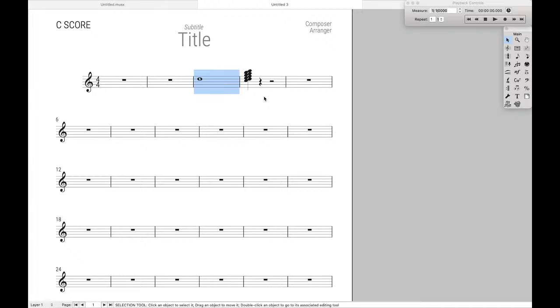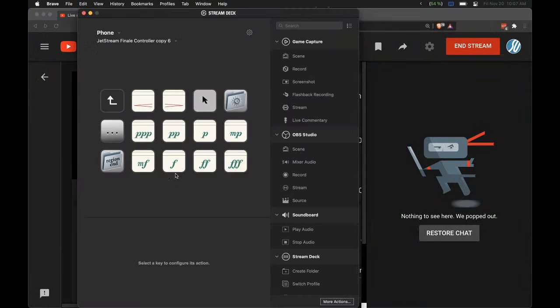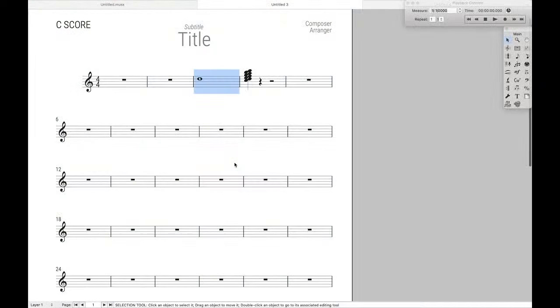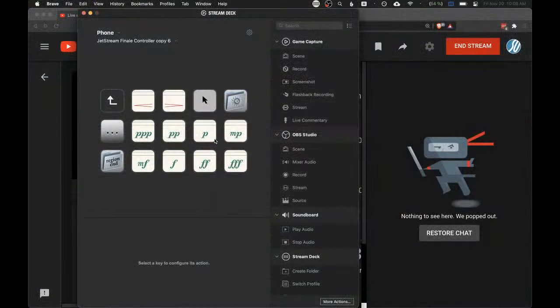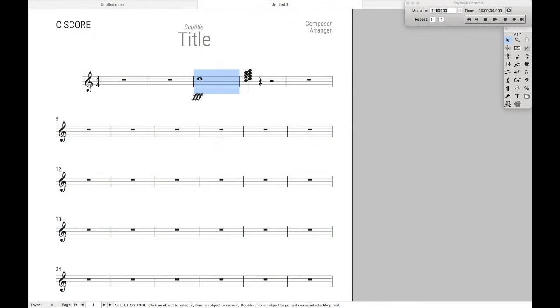Any of the JW Lua scripts through the StreamDeck. So I have the most recent version of the StreamDeck up, like all these dynamics. Okay, cool. So the XML time signature is a bug on Big Sur. So I will report that to Finale then, unless you want to do it during this live stream. But I will do that if you don't. So the StreamDeck JW Lua scripts are all seeming to be working properly, including the slurs and hairpins.